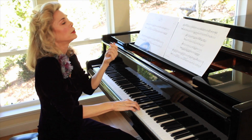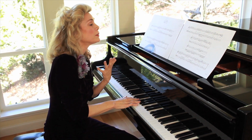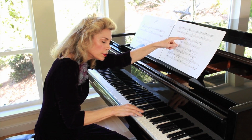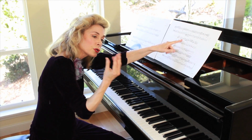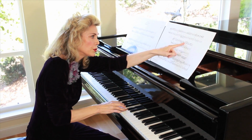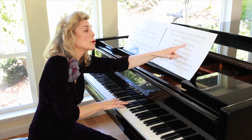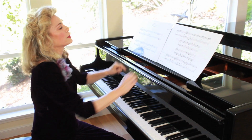Oh, it's so beautiful. It sounds so effortless, but there's a lot of finger changes there. Starting on finger 5, change to the 4. Block those 4. Now you have to lift, do another cluster. And lift again, another cluster. Instead of up, he goes over to the F sharp. The left hand.